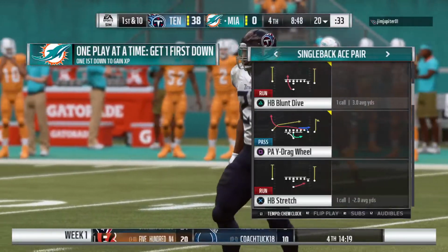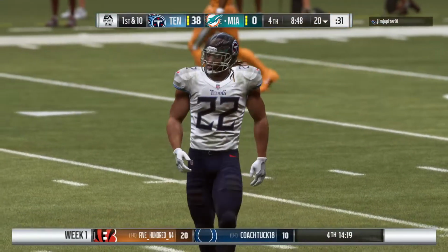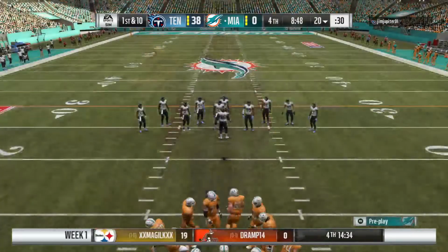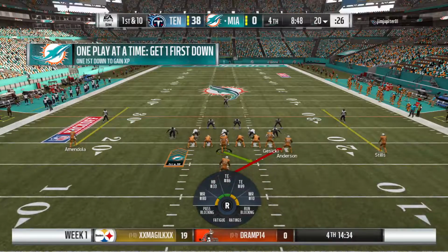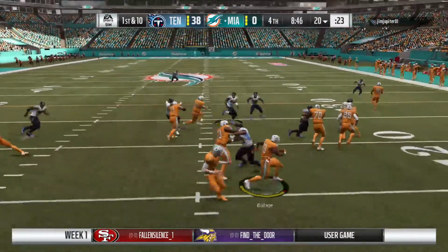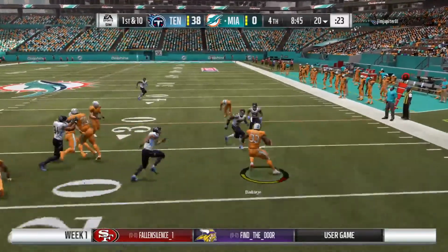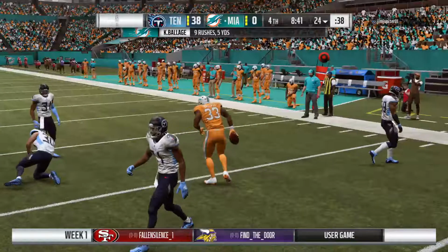Out comes the Miami offensive unit now. They get set to take over. And down on the scoreboard, certainly needing to avoid what happened on the last drive, punting the football. Sense of urgency has to take over for them here. They know the score. They know the situation. And by the way, the punter no longer exists for their offense. That's how they have to treat this drive. They need points. Big time.